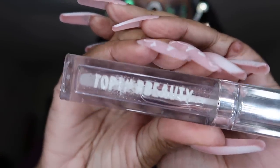This is Top Tier Beauty Clear Gloss. You guys know I love this clear gloss. I will leave it below. I also have 3 red lips I wear all the time. And you guys are always like, whose red lip is that? It's 3 different ones. So later on in the vlog or tonight, I'll swatch all 3 so you guys can pick the one you like and get it, because when you guys be asking me, it's like a week or two after I've worn it already. You know, vlogs are not in real time, so I don't even know which one y'all talking about, okay?